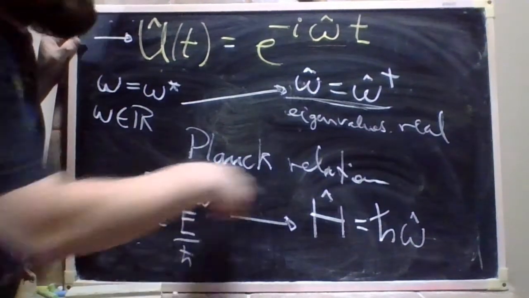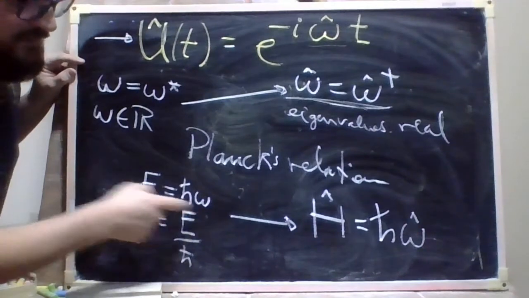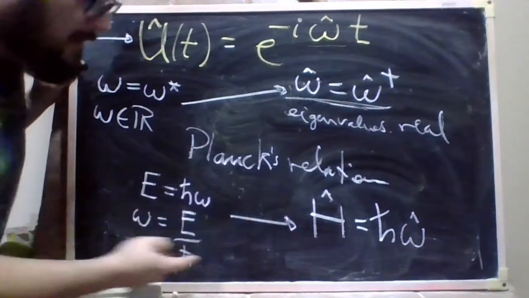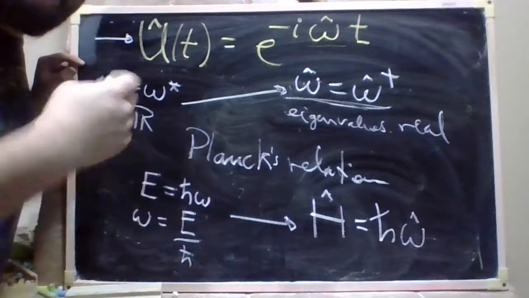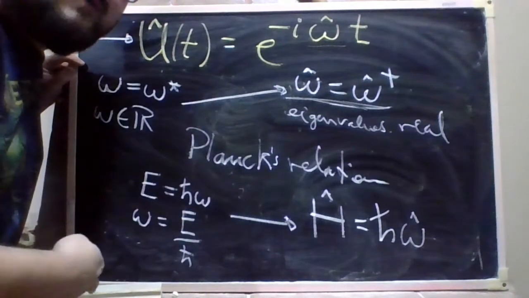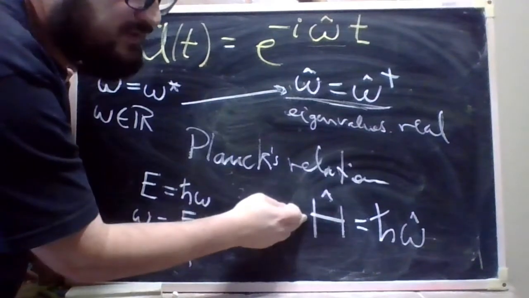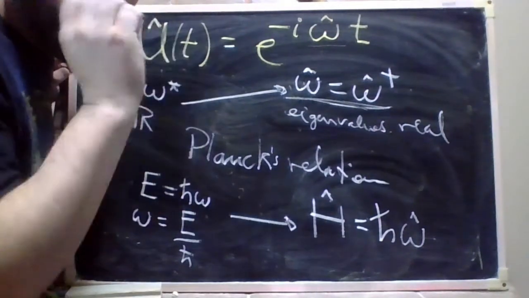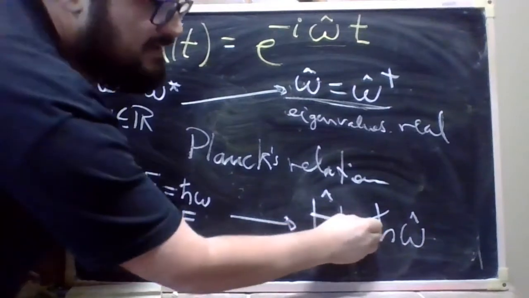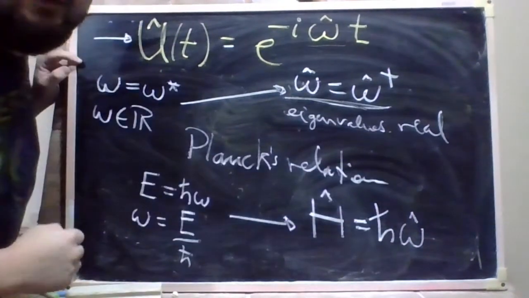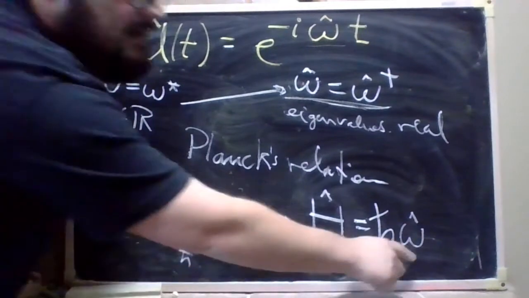So generalizing Planck's relation for a single frequency related to energy here, we can remember that energy is represented in classical mechanics by a Hamiltonian function, and this Hamiltonian function must be replaced in the quantum world by a Hermitian operator, which is the Hamiltonian, which contains all the eigenstates of energy of the system, and this must be written by Planck's relation, as a consequence of Planck's relation, as h bar multiplying an omega matrix.